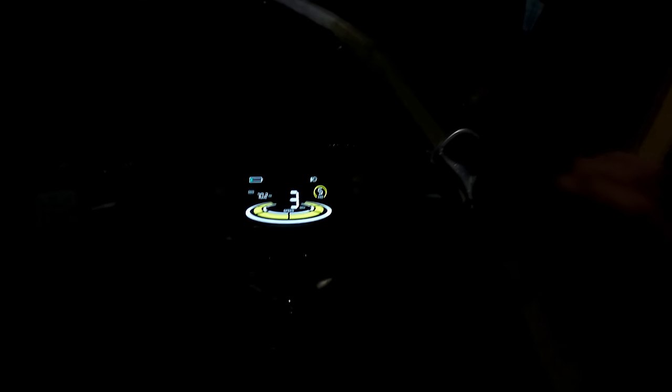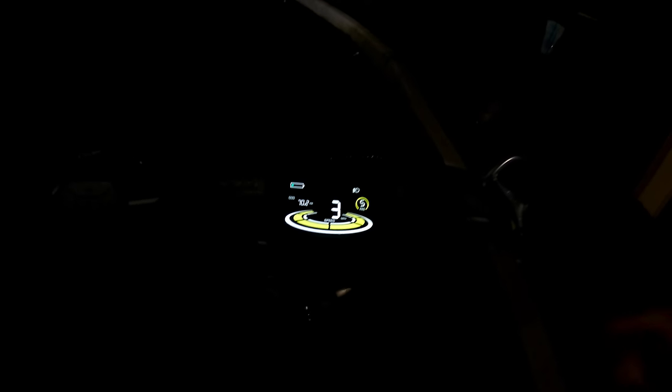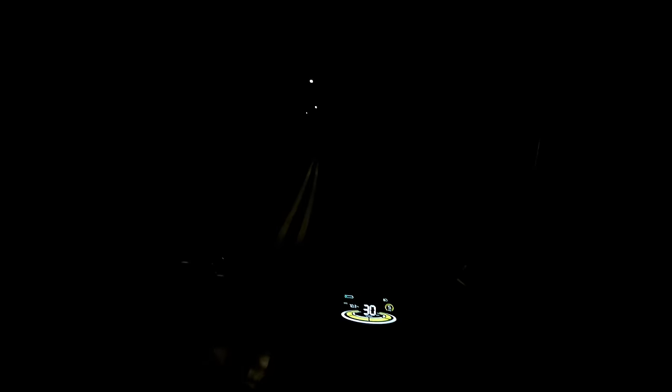Finally down to one bar, just rolled over 70 miles, cruising around my town putting as many miles on as possible, riding full throttle. We could have made it all the way up to Manhattan if it hadn't rained. Still holding full power at 30 mph on one bar — this thing is just ripping.